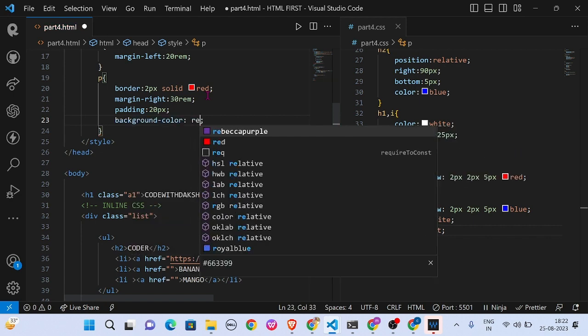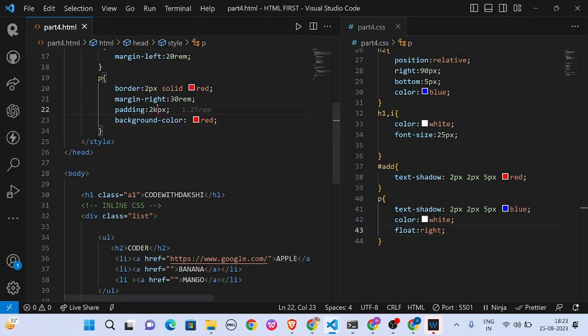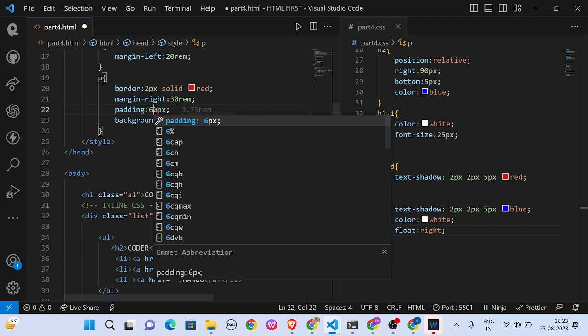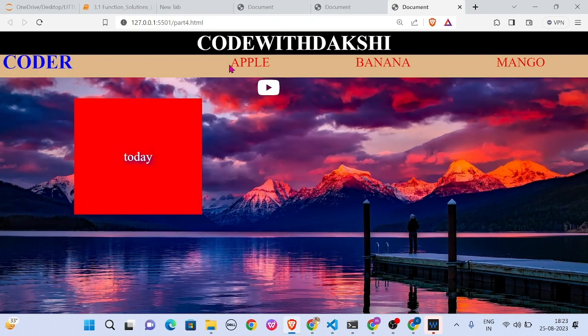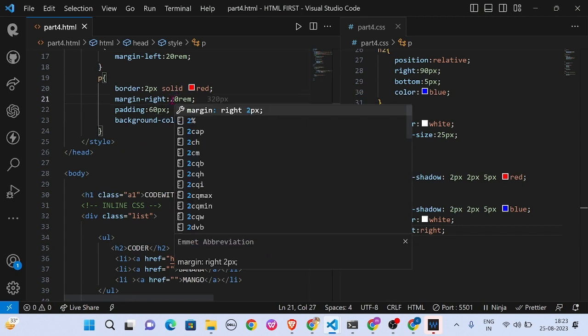I am using red. Let's see. It is not looking nice, but it is fine. This is my text, but my motive is only to show you box shadow. So this is my box, and I want at least 20 area.